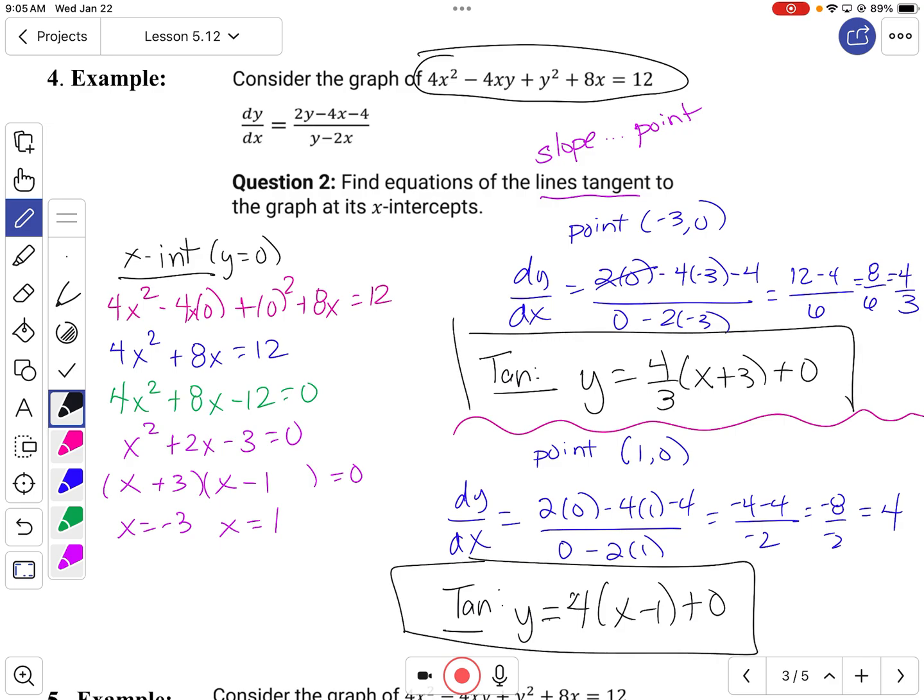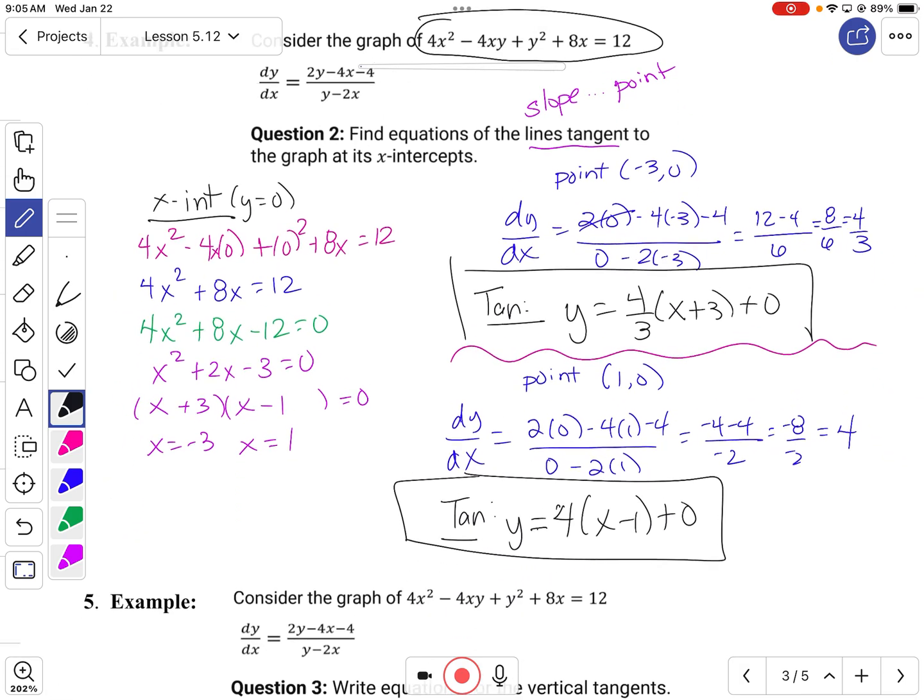Okay, so a lot more detailed in that step. They got real specific. Not only did they want tangents, they wanted tangents at the x-intercepts. So we had to do a little extra algebra in the beginning to find our points. Kind of like hide and seek, right? What do you think? You just have to be careful, right? It's not that they're super difficult. There's just a lot of thinking you have to do. Okay, let's look at the next one.